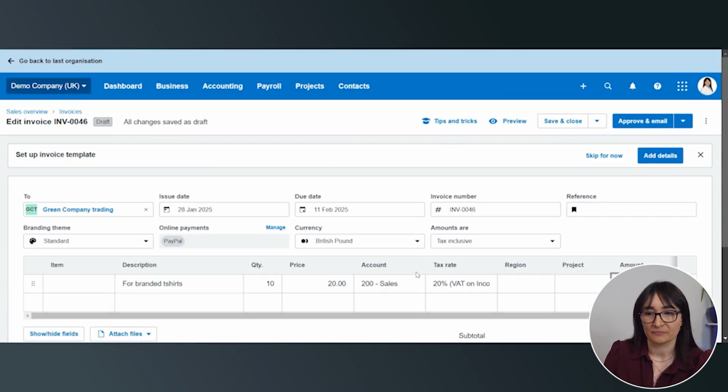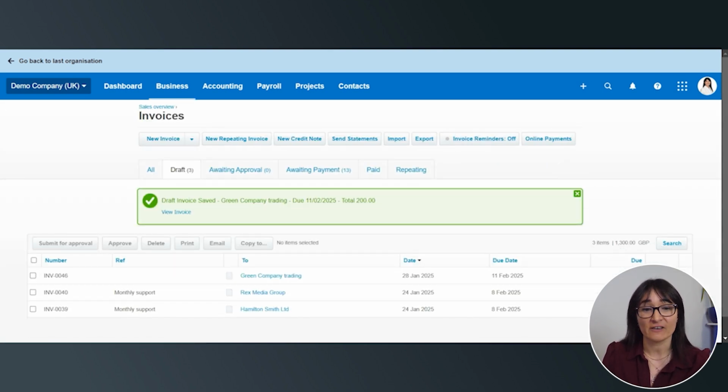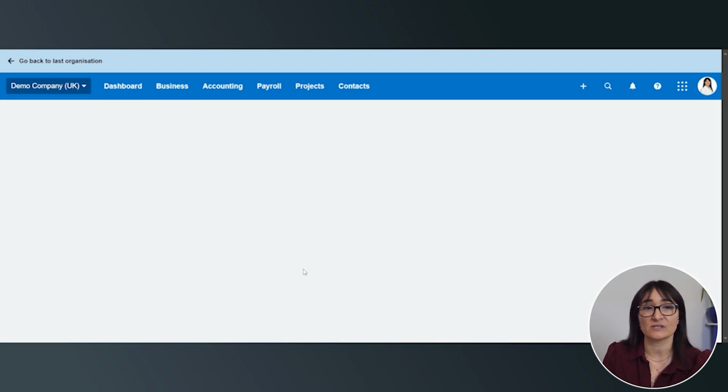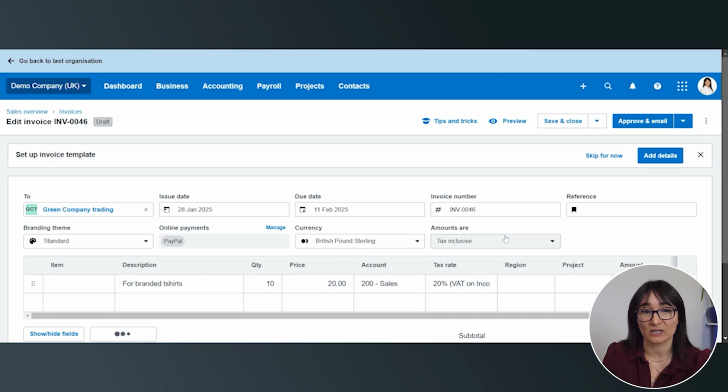Okay. Up at the top here, we have an approve and email. So if we've got an email address stored against that customer, we can email it straight from this screen, which is really nice. I'm not going to do that today because I didn't put an email address in against Green Company Trading. So we're just going to hit save and close. So firstly, we've just created a really nice invoice for that customer. And we could have dispatched it there and then, because the quicker we get our invoice out there, the quicker we get paid. I'm just going to dive back into there because there's also a preview button in that screen as well. And I'd just like to have a look and see what it looks like.